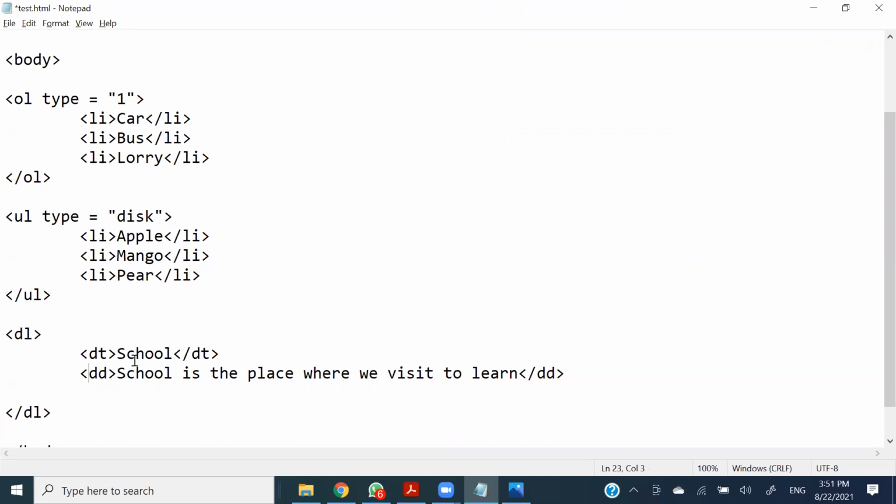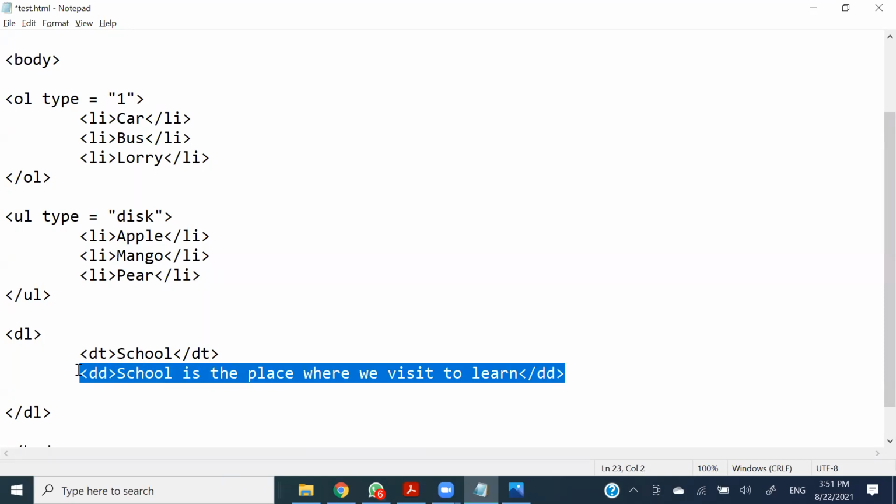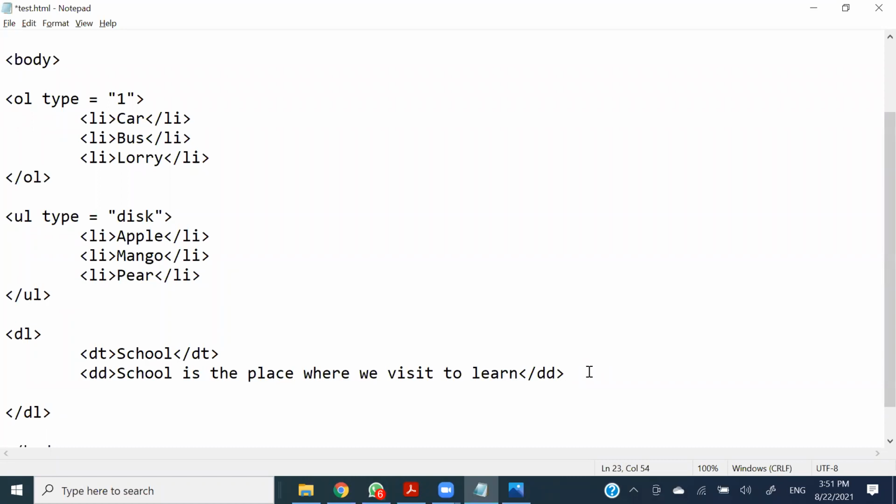There is no rule that you have to have a definition title and then a definition description. You can write many different definition descriptions under one definition title. It doesn't matter.